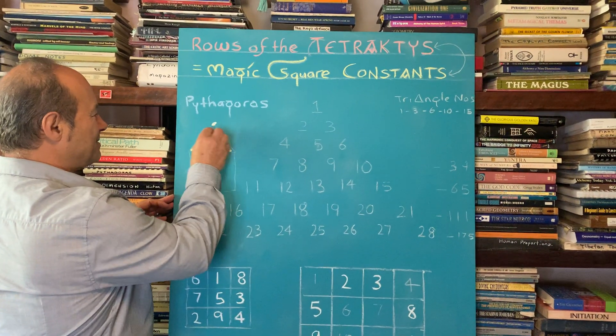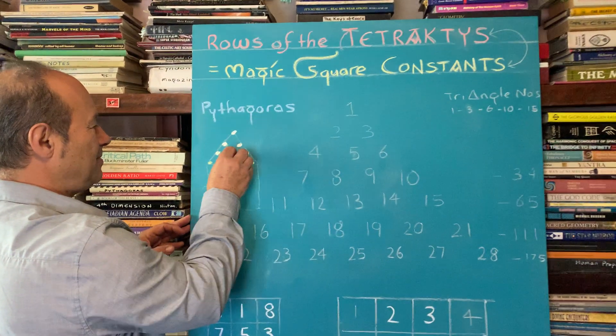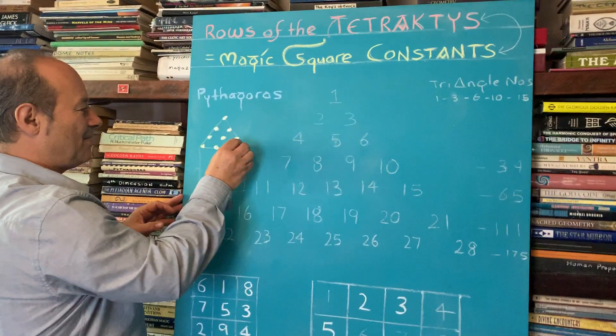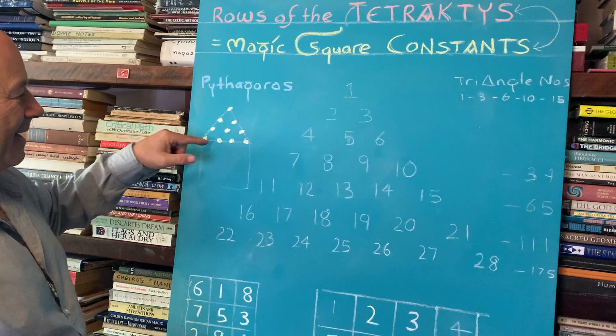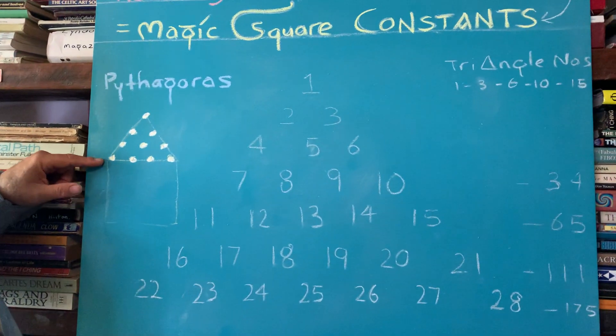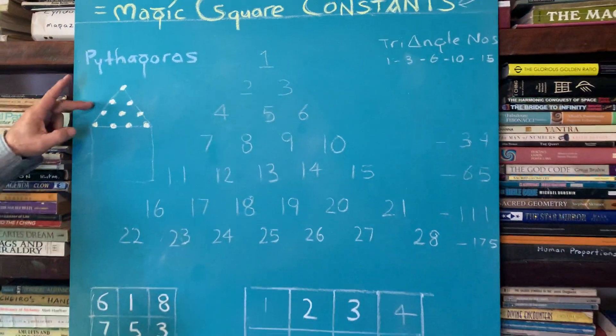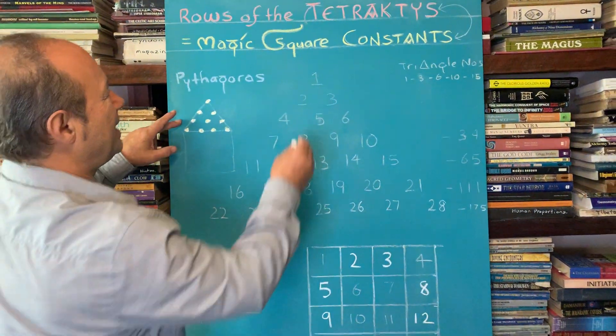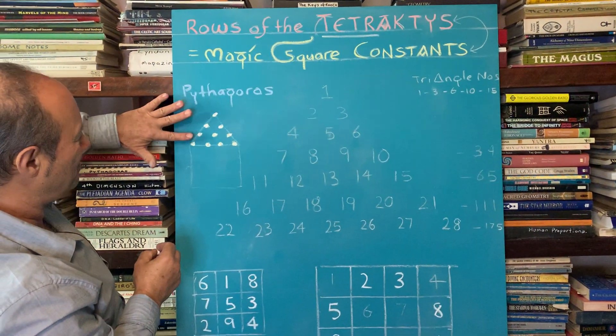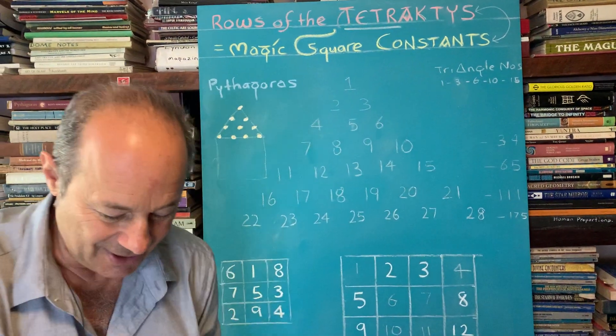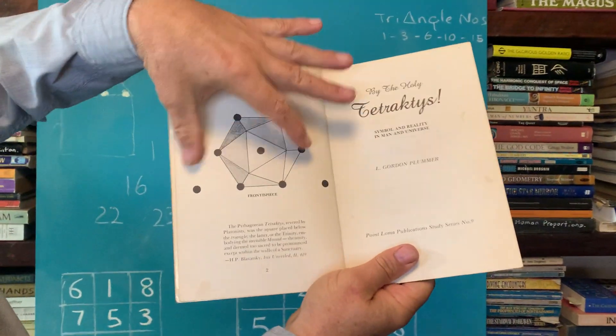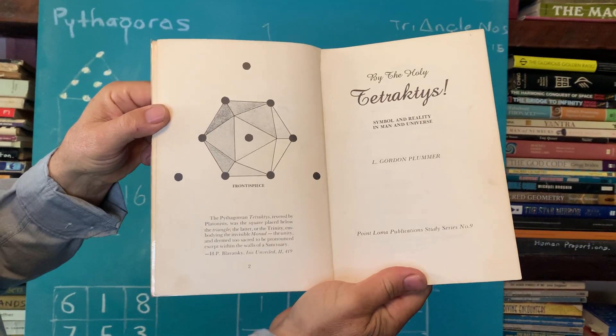So the ancient Pythagoreans believed that one plus two plus three plus four, this is the four, contained the universe and this secret Tetraktys actually has an amazing connection to these magic squares. Because Tetra means four, so one plus two plus three plus four contained all the five platonic solids. You can see here one plus two plus three plus four was a universe of information.